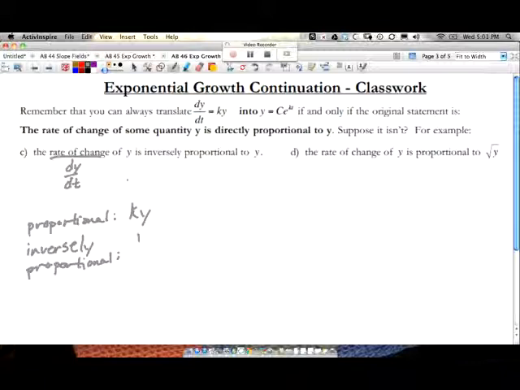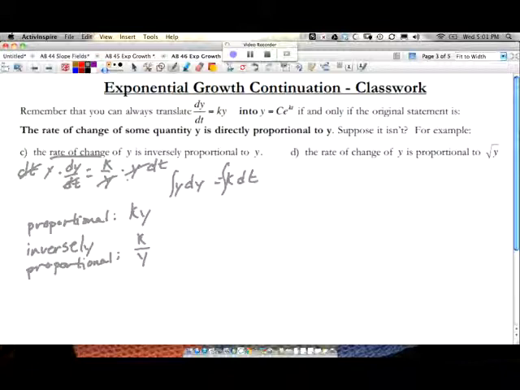That would be k divided by y. So this is really saying dy/dt equals k divided by y. That one's actually pretty easy to differentiate. So you multiply by y, multiply by dt, and then the dt's simplify, the y's simplify, and you get y dy equals k dt.